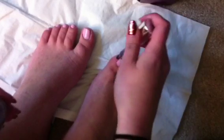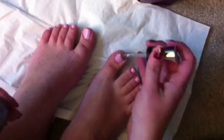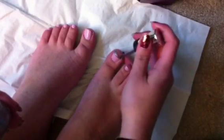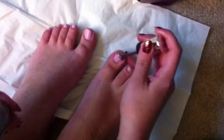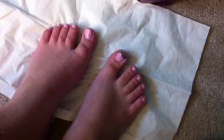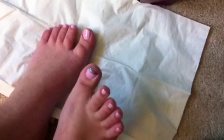When doing it freehand, your toes will be pretty messy, but that's when you just put nail polish remover on a Q-tip and remove it. So that is what it looks like freehand. I mean, it looks pretty good.